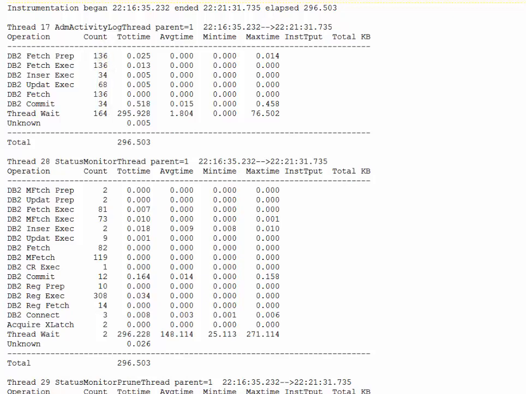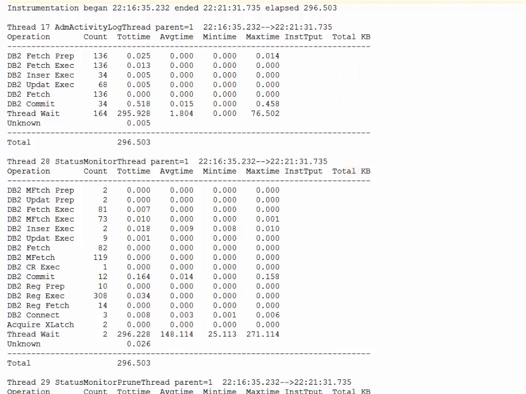See the link at the end of this video if you have trouble finding that document online. The thread's parent ID is listed next. This can be useful when you need to follow a chain of threads. Operation, count, total time, average time, minimum time, maximum time, instantaneous throughput, and total kilobytes.